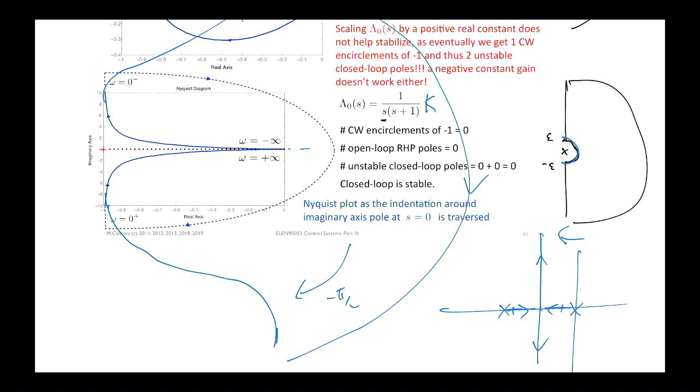Okay? The main point here is that you don't count this, right, when determining P, because it's not inside. Okay? And the other point is that as we go around here, we get minus pi radians change of phase. All we're doing really here is keeping track of how the phase changes in order to determine the difference between the number of zeros of a rational function and number of poles of a rational function inside a particular region of the complex plane. All right.